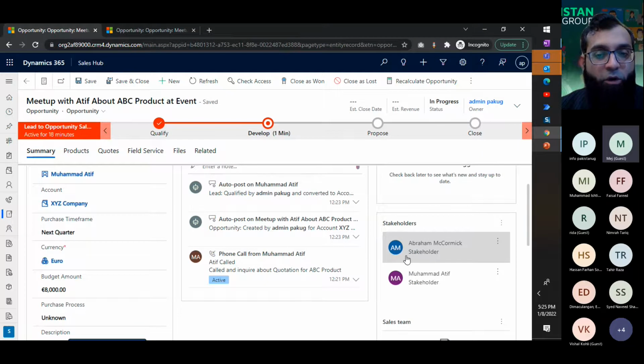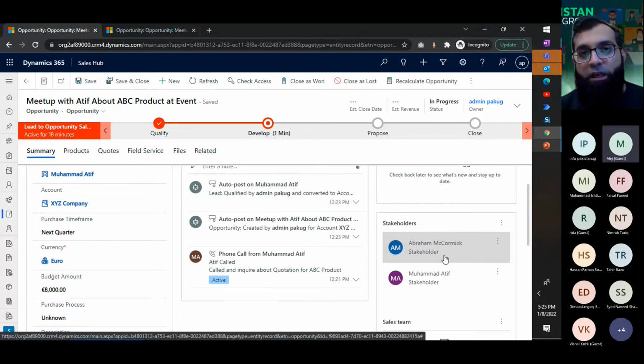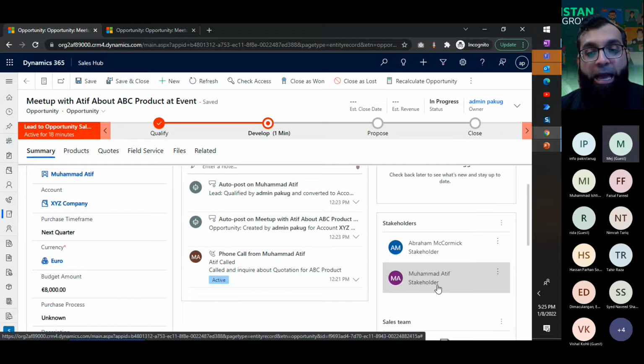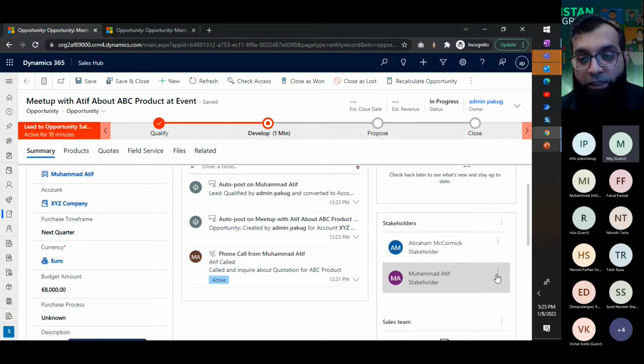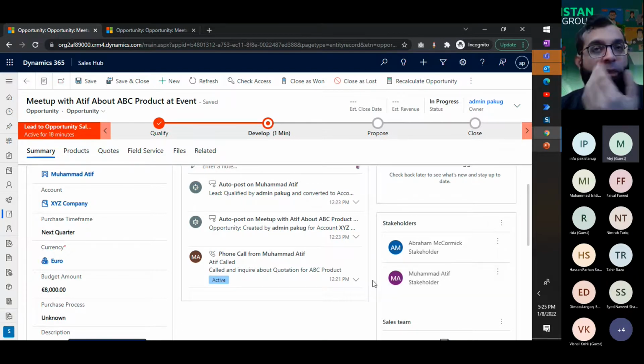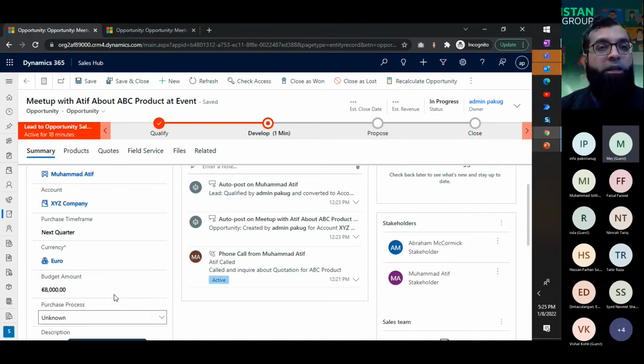You see here, stakeholder, we added this person in our lead, and it automatically made Atif a stakeholder because we created a new contact. We can remove that as well. We can say, oh no, Atif is not a stakeholder, he's just a salesperson. But obviously, the system automatically copies all the lead information. So we don't have to do a lot of things. If there is something personalized, maybe some more information that we store at a lead level, we need to map it out. We can do that as well with some configurations and customization.